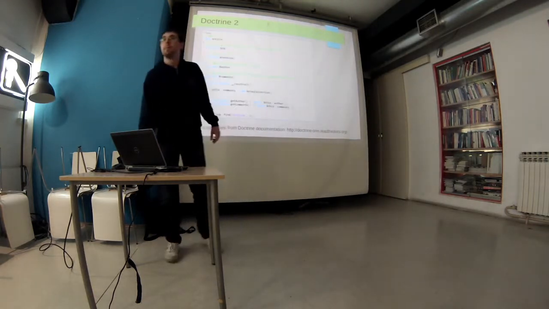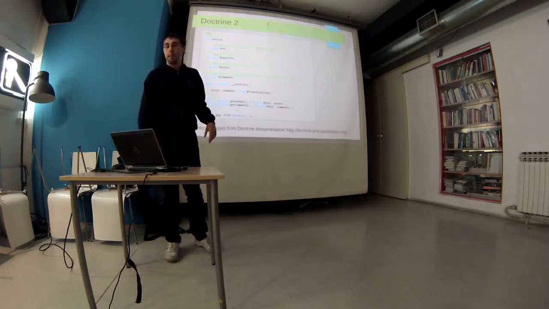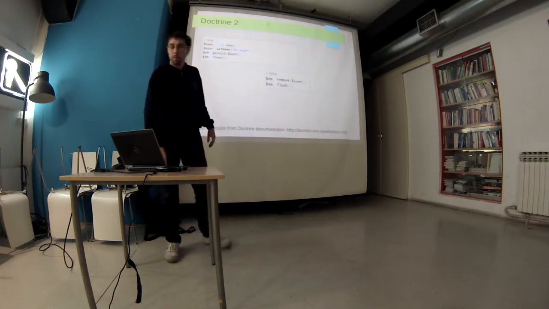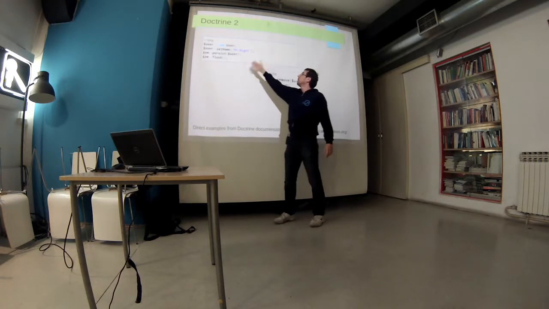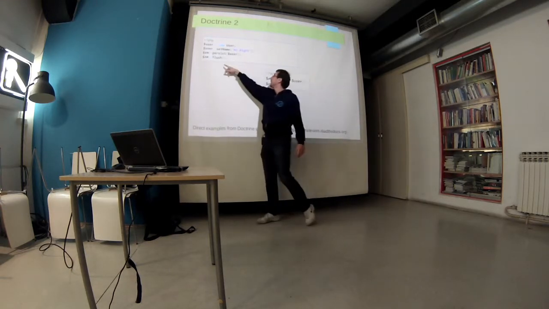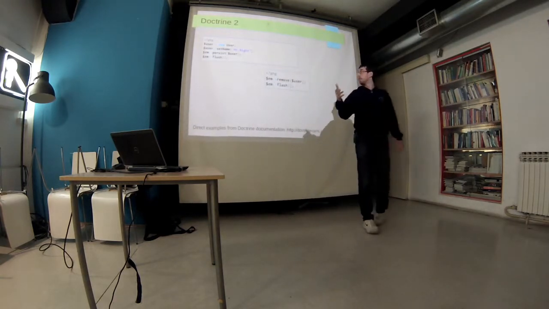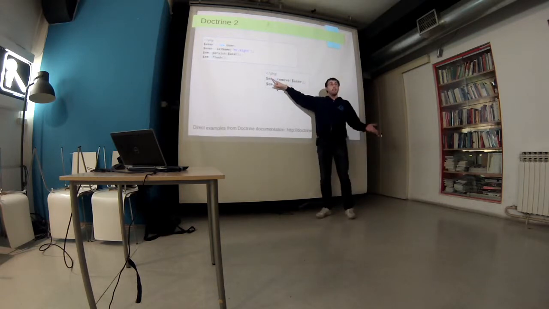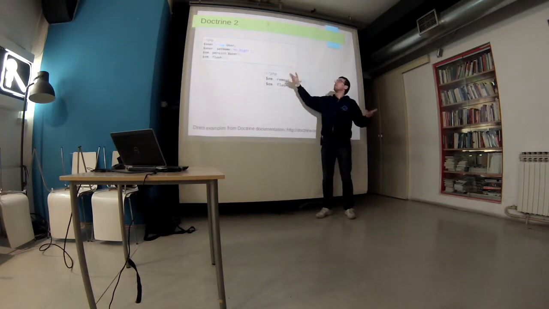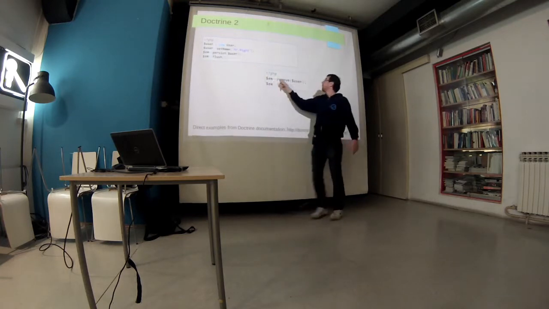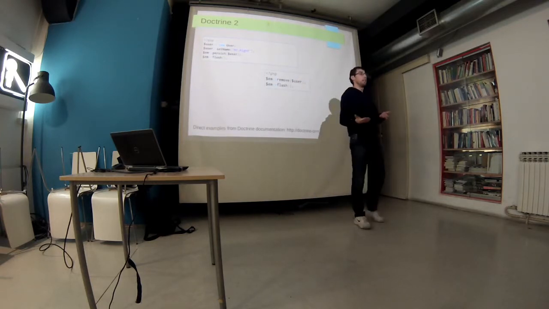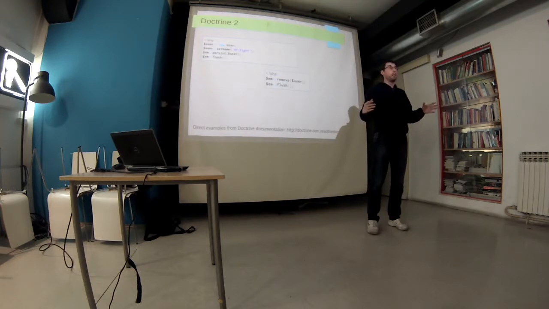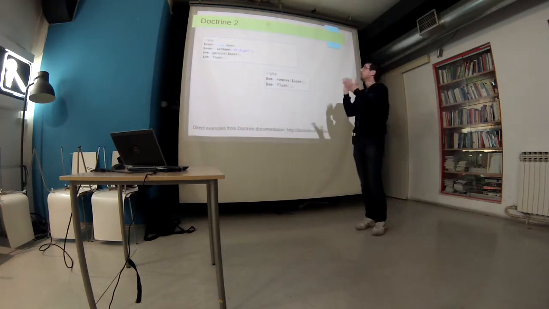Yeah, so you have to use annotations, you can define the mapping in XML and YAML as well, I know, but this is the easiest way to show the example. When you have a user, for example, create a new user, set a name to that user, you just say persist to the entity manager, and if I'm not mistaken, when you say flush, it will save to the database. If you want to remove a user, again, you're using an entity manager, so it knows that there is a user in the system as a class User, and when you say remove on one object of that type, it will remove it. When you say flush, it will really remove it from the database. Again, there is no SQL here. You're not using any SQL, you're just using an object.